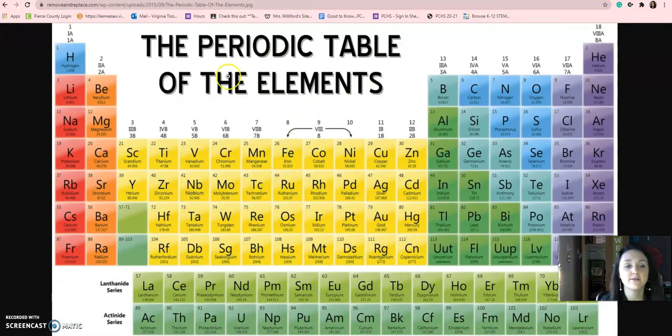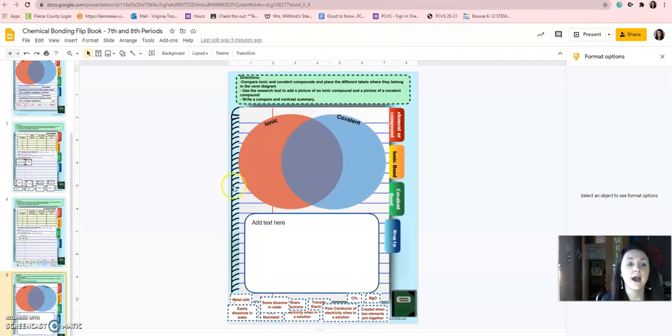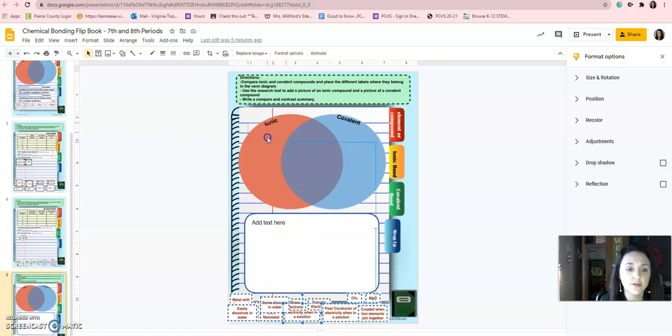Ionic bonds are going to have something from this part of the periodic table. You know that metals have certain properties, so ionic bonds are going to have all the properties of metals. So let's think about what the properties of metals are. They are good conductors of electricity. They are easily dissolvable in water. They are metals with nonmetals. They are transferring their electrons.